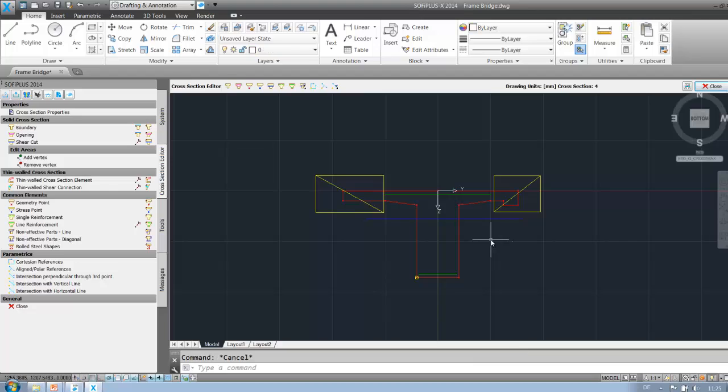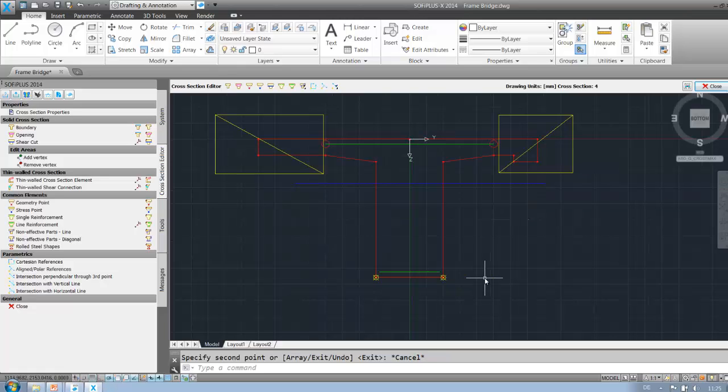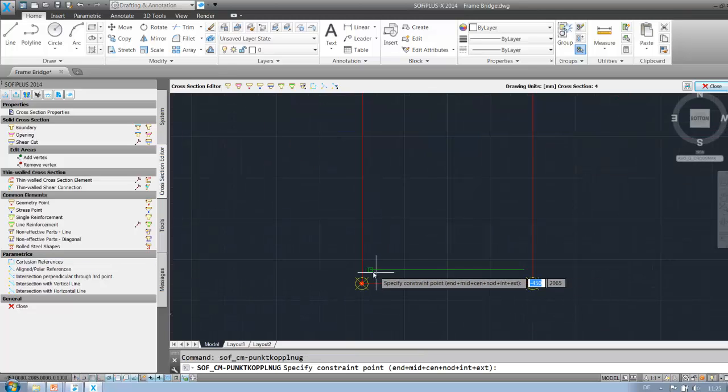And then we just have to do the same thing for the other side, and I can copy the reference easily with the copy command of AutoCAD. And because of the height variation of the cross section, the line reinforcement at the bottom of the cross section also has to move. That's why the distance should always be the same in this example, and so we are using Cartesian references. And I'm just going to refer to the vertex of the bottom of the cross section.